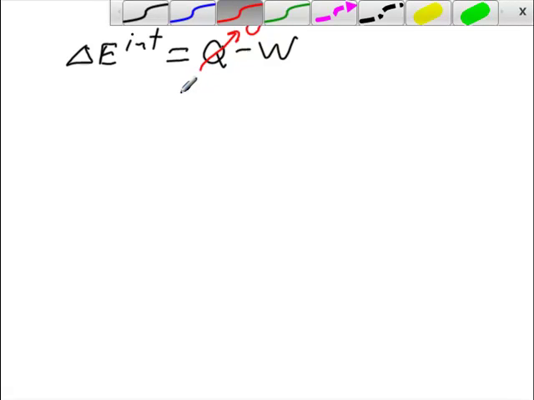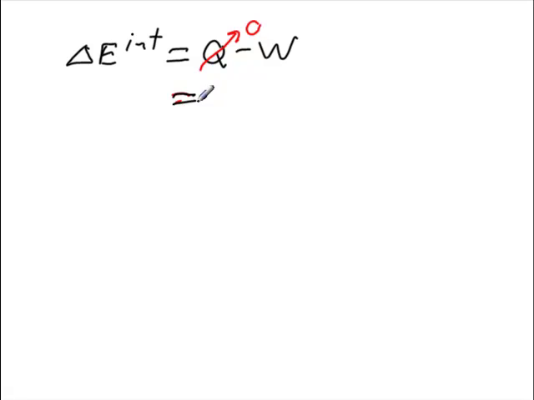Work, we already know, is simply P dV, and I shouldn't forget the negative sign. A small change in internal energy, dE, is just n Cv dT, where I've taken this from finite differences to an infinitesimal, very small one, replacing the delta V with a dV and the delta T with a dT.